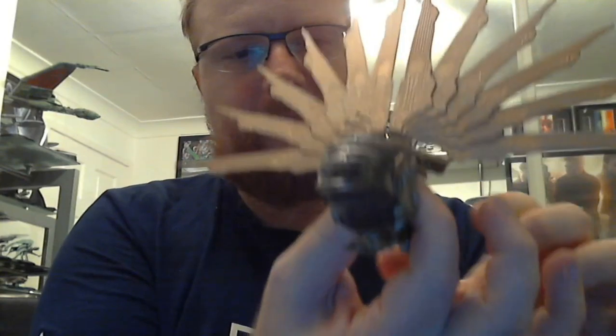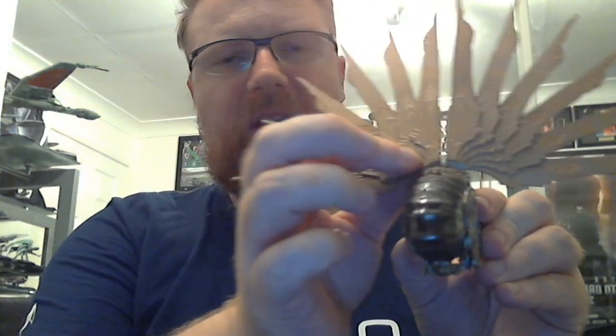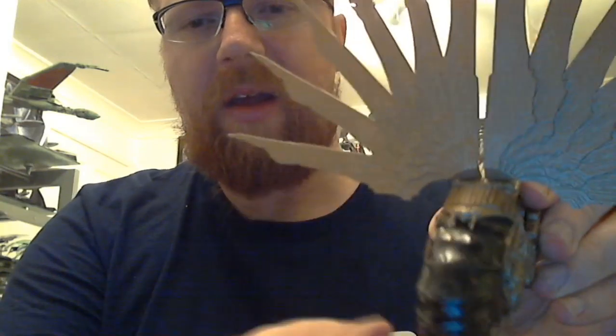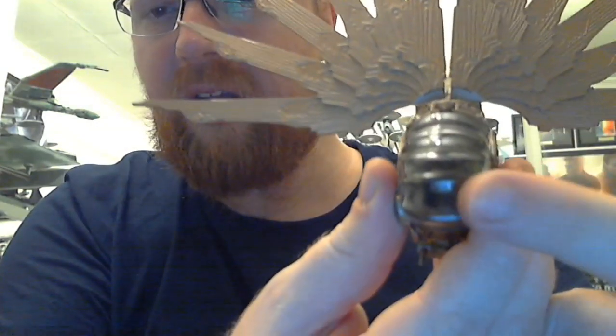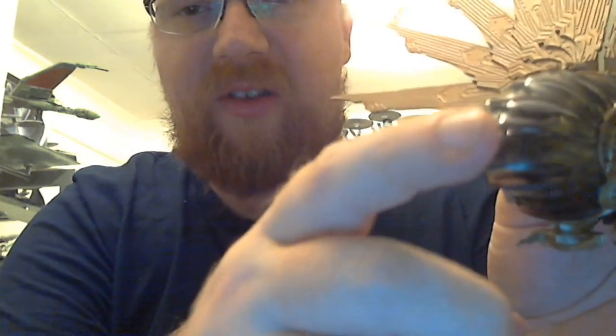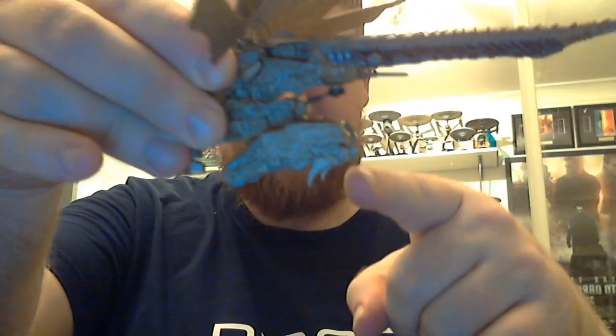And here she is boys and girls — a really, really nice, interesting ship. These parts here you have to take off and put on yourselves; they're really nice and easy to slot in. What you do is just slot in the top guard up there, but make sure it's in securely or they start wobbling around. I like this part here at the front — it's like a plastic glass, like a glass stick. And you can also see these parts here can actually move down, and if it's on a planet, they can walk.